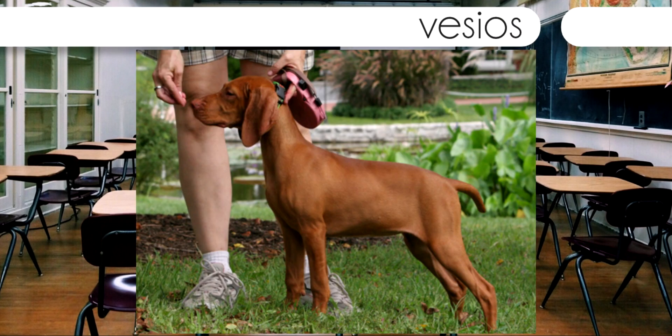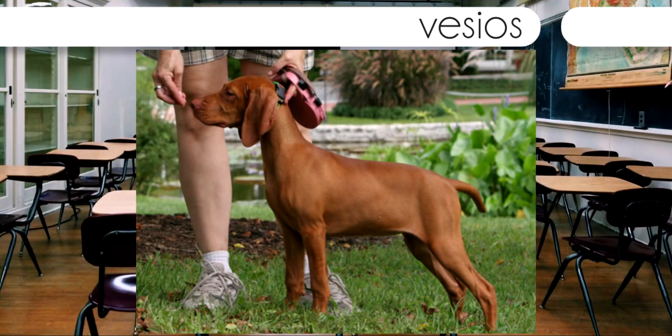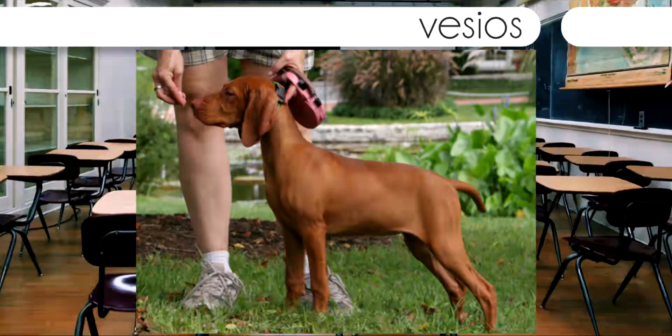Imagine you are teaching your dog, Hodor, to sit. You tell Hodor to sit and give him a treat when he does. After repeated experiences, Hodor begins to associate the act of sitting with receiving a treat. He learns that the consequence of sitting is that he gets a doggy biscuit.